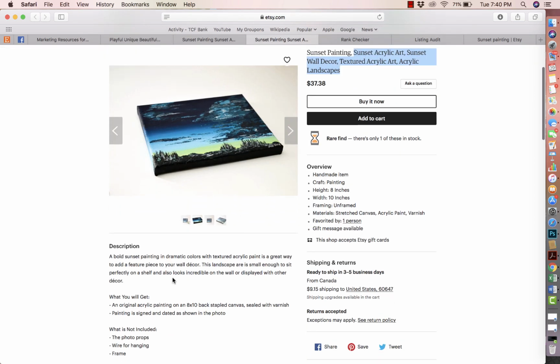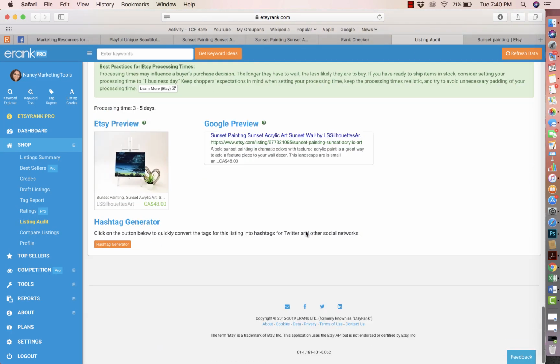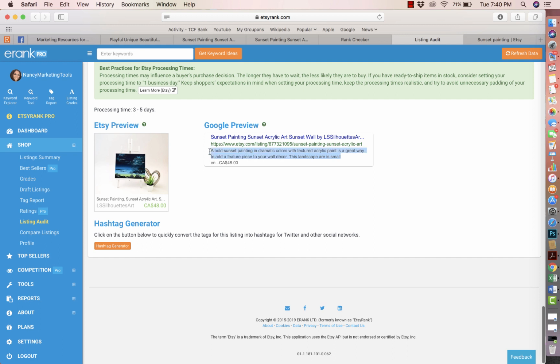And then the first 160 characters is called your meta description, and that's what Google shows a potential buyer when they find you in the search engine. So you want to make sure that your meta description has your main keyword. So let's say this was your main keyword here. You did a really good job because you have it in the meta description. And then describe what you're selling and make it enticing enough that the person wants to click and learn more about your product or services. That's the ultimate goal.